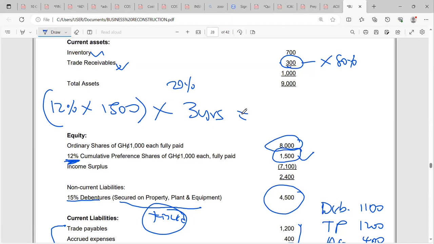So we calculate. One year is 180 times 3. That will give us 540.